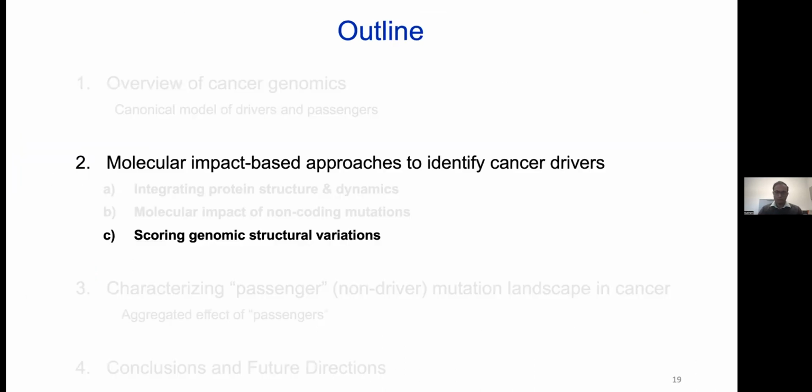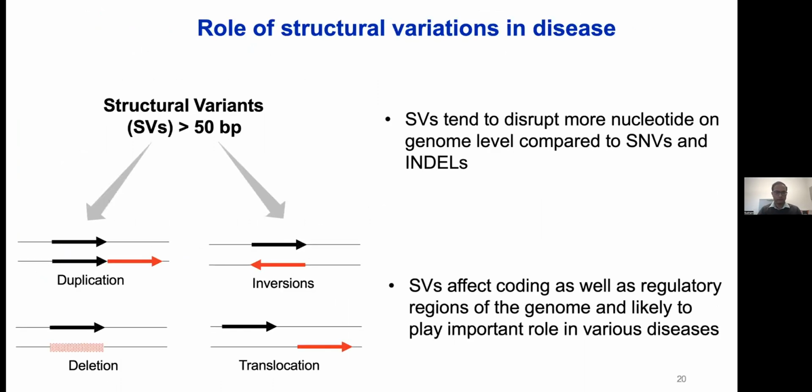So beyond point mutation, though, there are also other kinds of genomic variations which you observe in a cancer genome, such as what we call structural variations. Operationally, you define structural variations as variants that have length greater than 50 base pair, and they can go up to mega base pair, and in certain cases, chromosomal arm length deletions and duplications too. And because they are larger in size, these structural variants end up affecting a larger proportion of the genome.